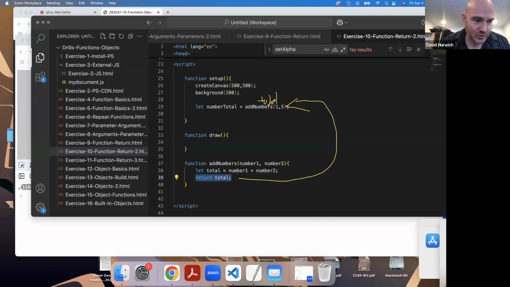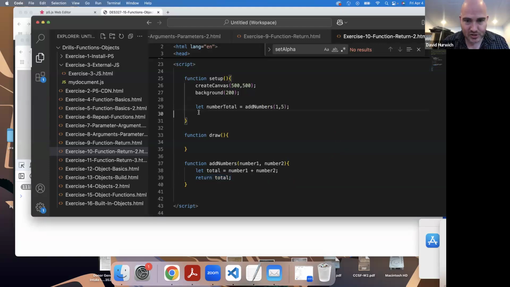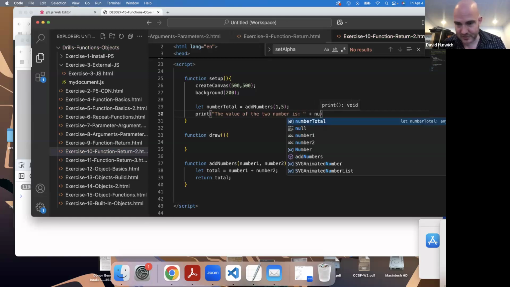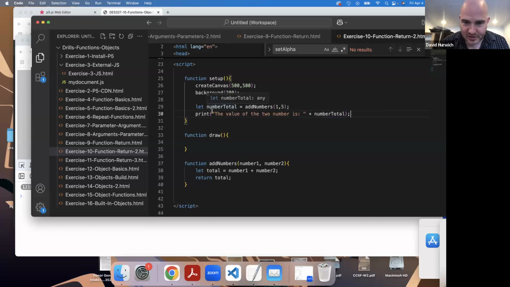And then just for fun, why don't we print the value of it just so we know that it worked. Print, the value of the two numbers is, and then I'm just going to use variable substitution here, combining some text with the variable.